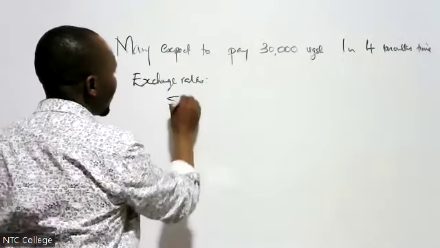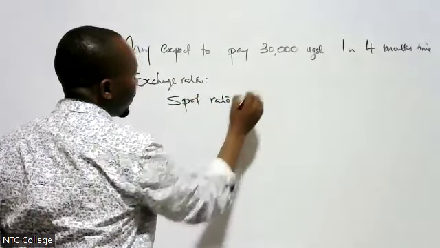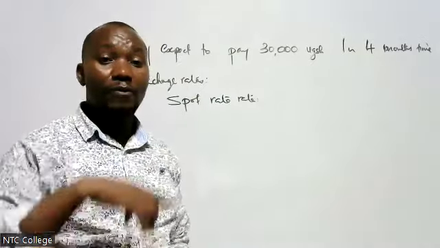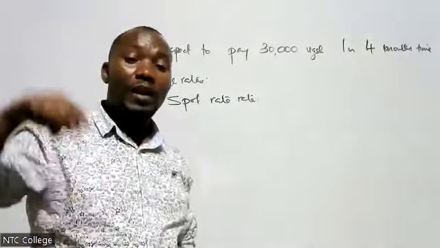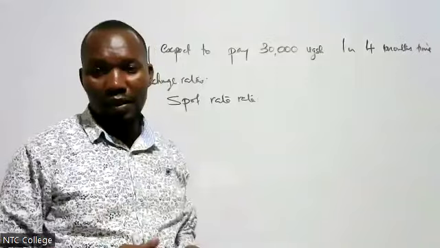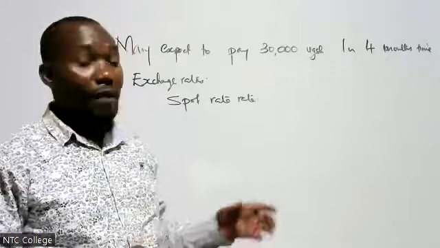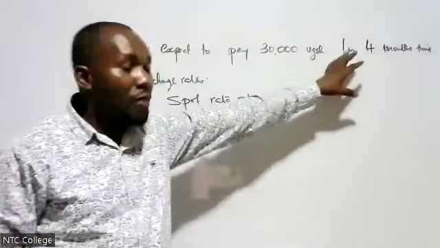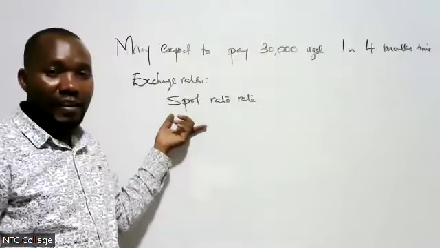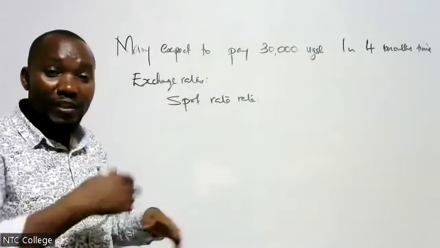Spot rate. And by the way, we normally have different exchange rates. Kuna hiyo ya forward, hiyo ni the rate that will be applicable at that time. Alafu spot rate is the current rate on spot. Sasa or at the spot. So spot rate is the current rate. So unaambiwa ati Mary wants to pay in 4 months time. Lakini the rates that are available sahi ni hii. So unapewa the current rate as we talk now before we start moving.